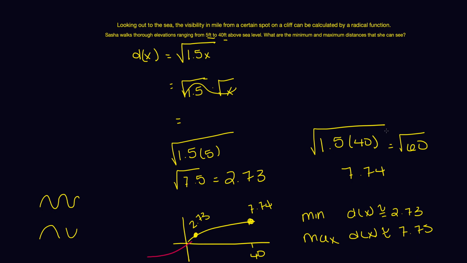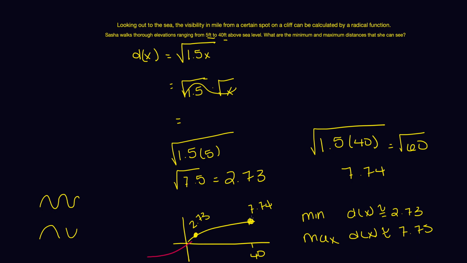This does follow you into higher level maths, knowing to test the endpoints. We're testing the endpoints. We know that my graph is constantly increasing because it's a radical function. In our case, it's a positive radical function, so it's constantly increasing. Therefore, the minimum is going to be the leftmost point, the beginning of my domain, and the maximum will be the rightmost point, the end of my domain.